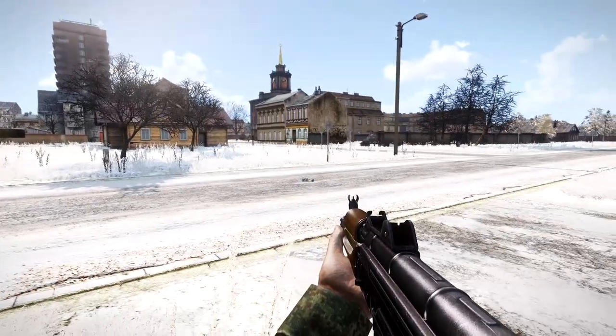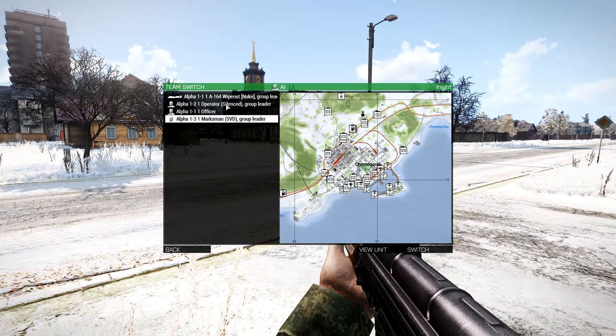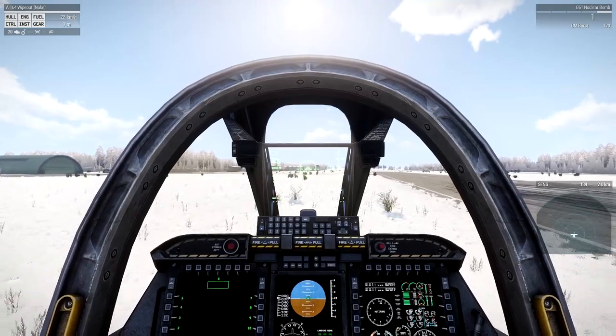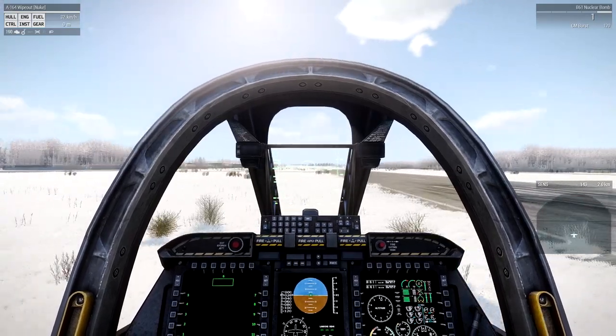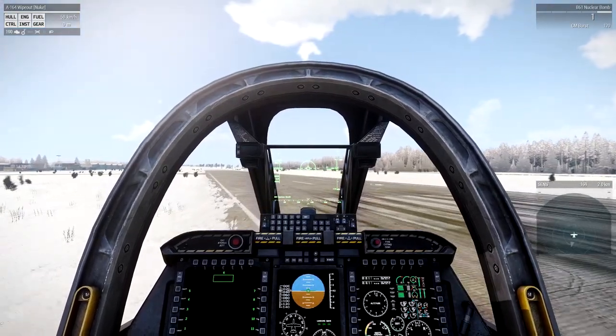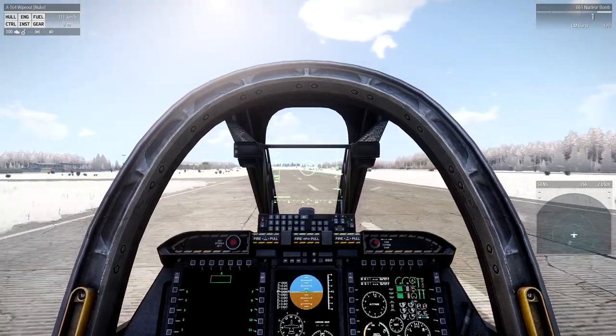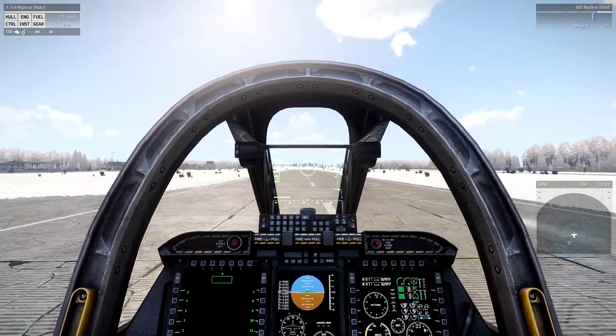So without further ado, we're going to get in our nuclear jet, whatever it's called. I don't know what plane it is. I don't think it's a plane that actually carries nukes. Oh god, he's flying. What's he doing? Get back on the track right here. So we're going to take off now. This is the first time I've flown in absolutely ages, so do wish me luck.